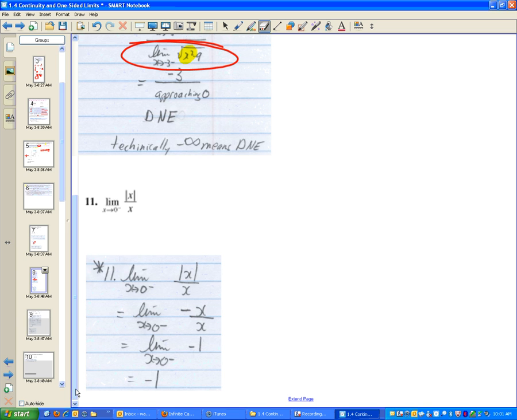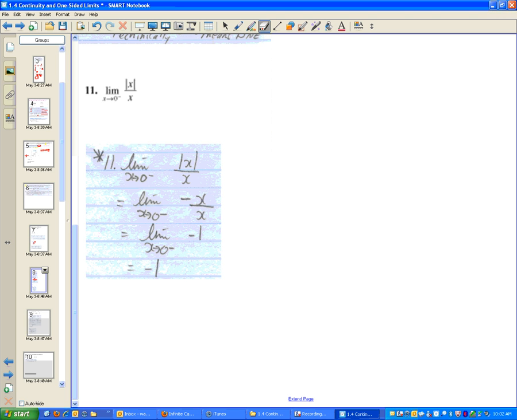This is another thing you got to think through. We have the limit of the absolute value of x over x as x approaches 0 from the left. Now, here's the nice thing about absolute value signs. Sometimes they're completely meaningless, aren't they? If the expression inside the absolute value sign is positive, the absolute value signs do nothing. If I write down the absolute value of 5, and then on the next line I leave off the absolute value signs and just put 5, it's still correct, isn't it?